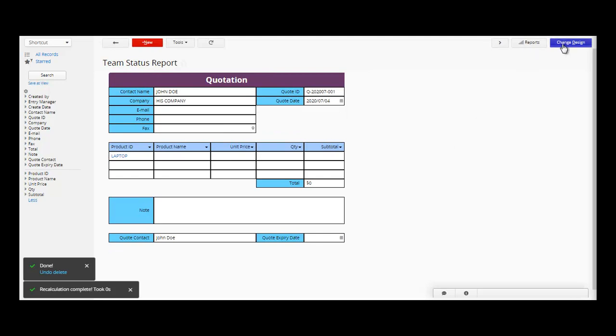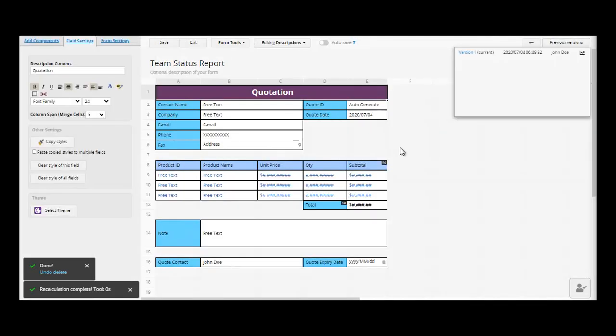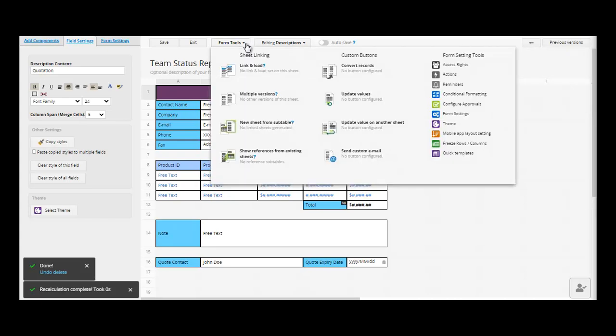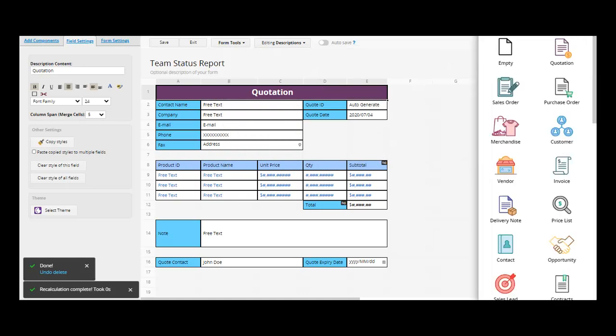Let's click on the design mode. Okay, before we continue, again, we're discussing the project management system, but in here on the quick templates, you can actually choose whatever template wizard that you wish to add instantly on your system. So this is very good. The first one that we checked is the quotation.